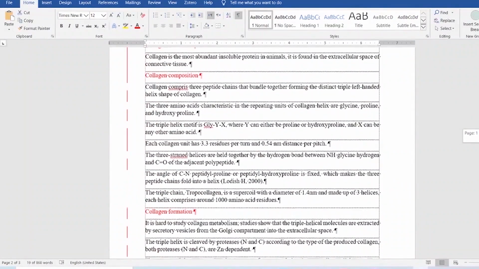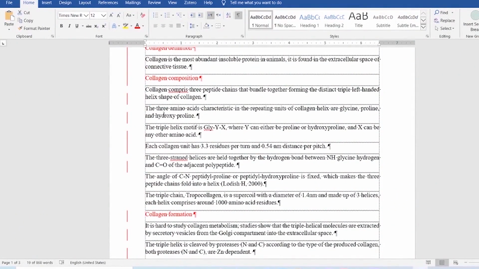Now if I move it to the top here and look at the order of the sentences, I can see that some of those sentences are repeated. We will try to organize them more in the structural editing because I will need to rewrite some of those sentences. But for now, I can see that here we are talking about the triple chains, and here we are talking about the triple chain as well. But here we are talking about the amino acids. So let's move the triple chains to the top.